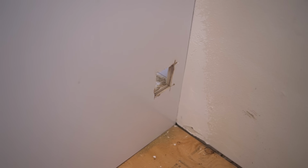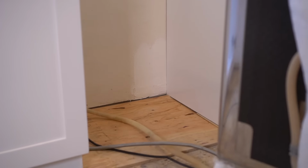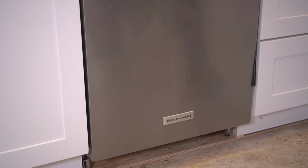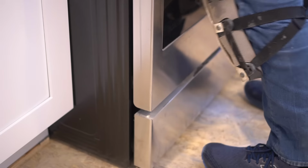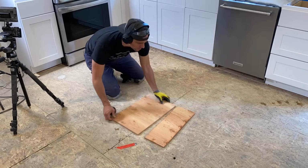At this point in time, I want to get a couple of our appliances out of my way before I install our island, which is why I cut a hole in the side of our sink cabinet in order to fit our hoses and electrical requirements for our dishwasher. I also carefully resecure the gas line and electrical for the oven before sliding it back into place. And now it's finally time to work on our island.